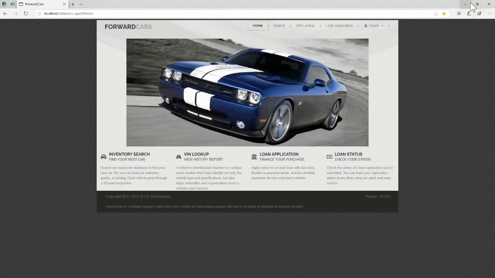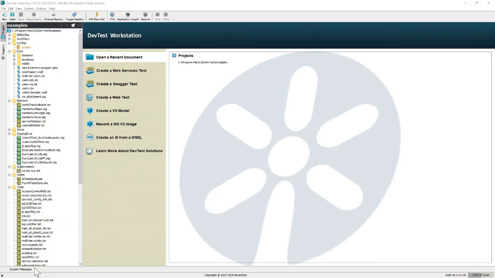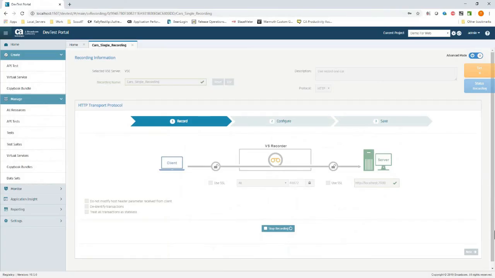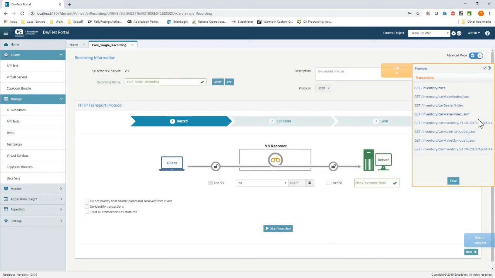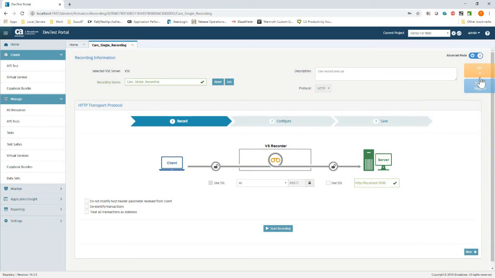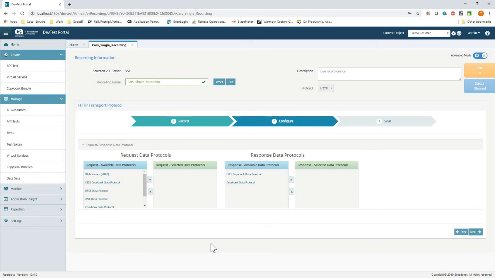And now we're going to go back. We're going to go over here. Whoops, sorry, wrong one. We're going to go over here and we're going to stop our recording. Now, if you notice, we have 8 transactions. I can look at them now, but I'm going to go ahead and stop. And there's the request that we did. I might have said that backwards, but the point is we sent a request, we got the response. In this case, our request was this 214 car. You're going to see this enough, so I wouldn't worry too much about it. But this tells me the transactions I went through. So we're happy with this. We had 8 transactions. We're going to say next.